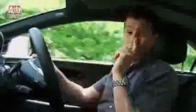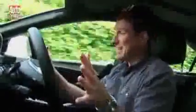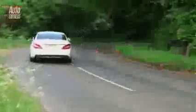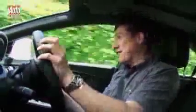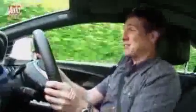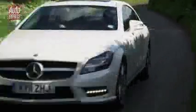However, get it on a twisty back route such as this and it will really put a smile on your face, because it sits lower and wider than a normal E-Class, and it just goes round corners so very well for a car of this size. There's loads of grip, it's very poised, doesn't roll about at all, and the steering is super sharp. The only problem is that the suspension can feel a bit firm. That means if you want the ultimate in comfort, you have to pay the extra for the optional air suspension.